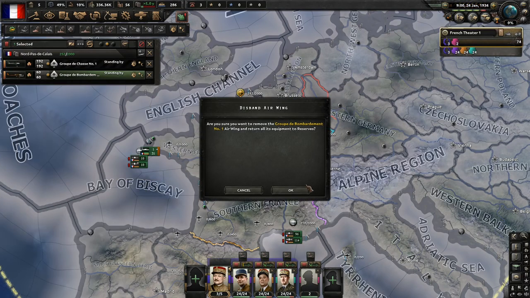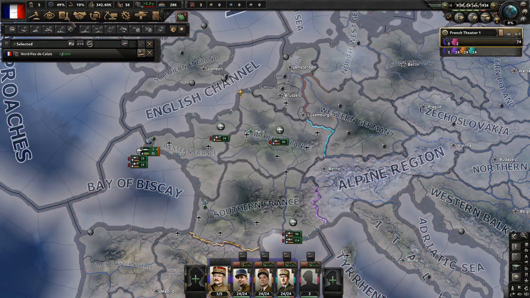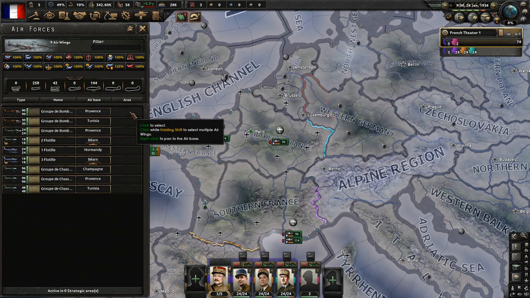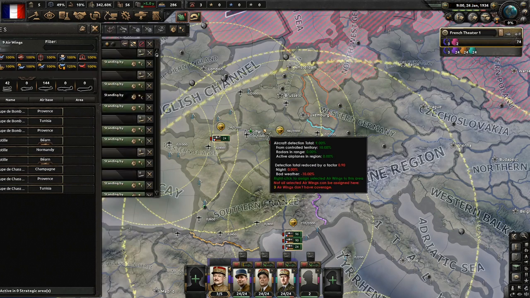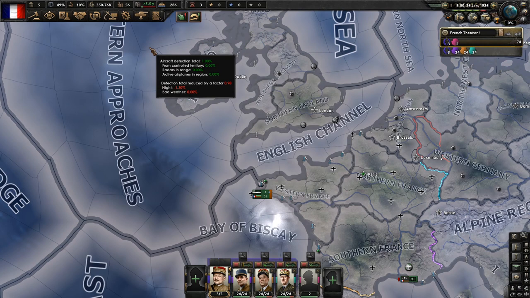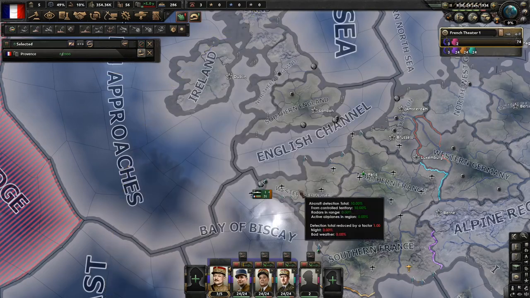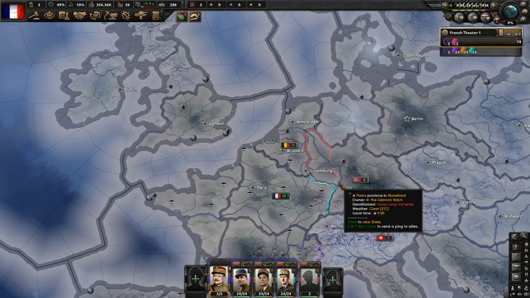So I'm going to disband you. Disband them all. Because I will determine where the different flights are. I don't actually want air wings right now. I'll disband them too, because deploy time isn't very long, and I'd rather they be concentrated where they can do us the most good.